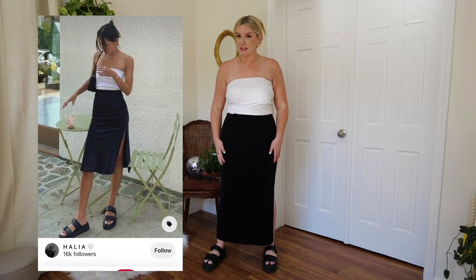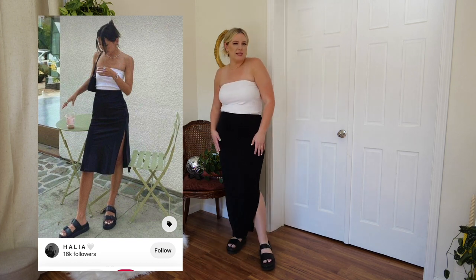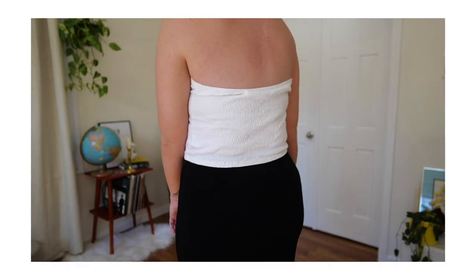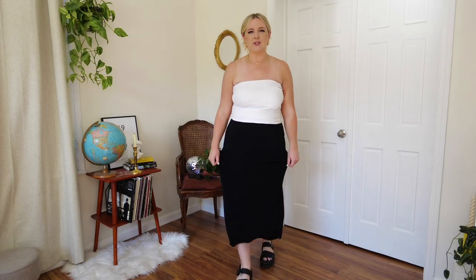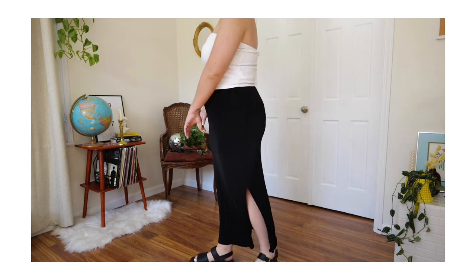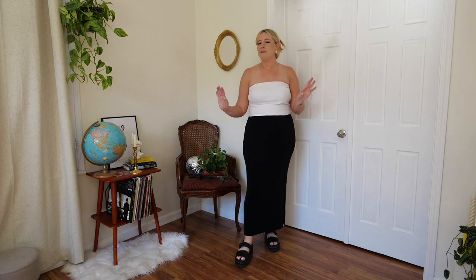This look is directly inspired from Pinterest — it's super cute, very casual, very fun for summer, but also dressy at the same time. I love this sort of laid-back style that still feels kind of dressy. This top is from ThredUP and I've been wearing the hell out of it. This black slinky skirt is one of my favorite thrifted finds of the year — I think I found it at Savers, so comfortable and it fits me beautifully. Yes, the white on top and the black long skirt on bottom is kind of choir concert-esque, but I feel like the way I have it styled gives me a pass.